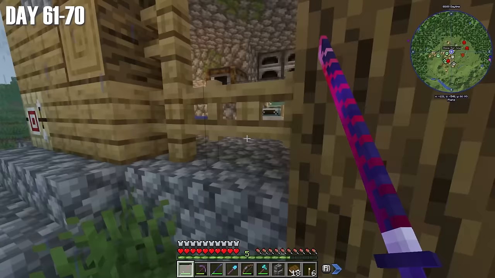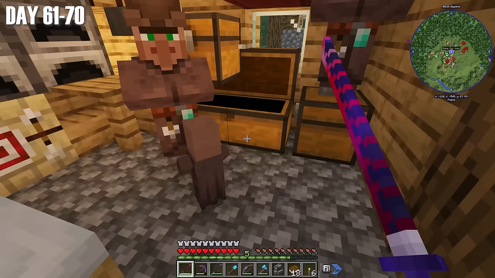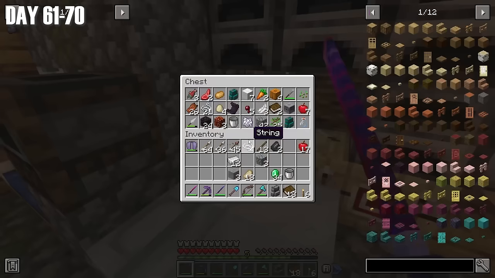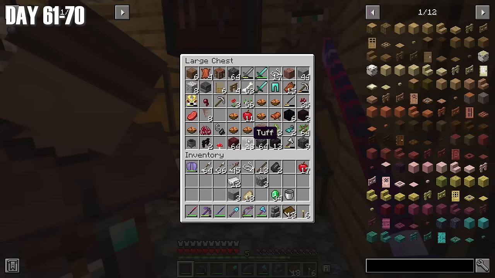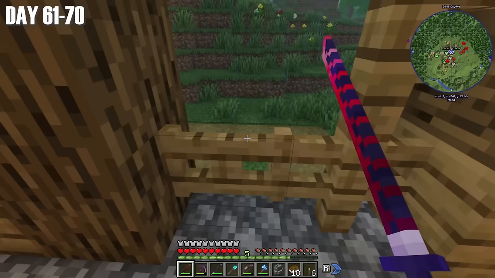Yeah. Oh, there's a child. This child is gonna grow up to be a good man. A hard-working man. He's just gonna sell me emeralds for sticks. That's his life. That's what he's gonna grow up to be.